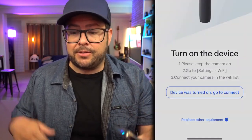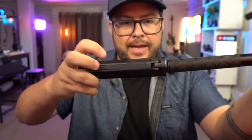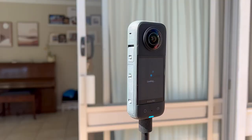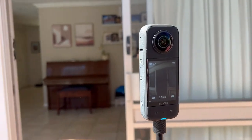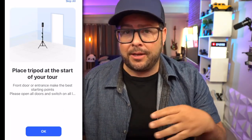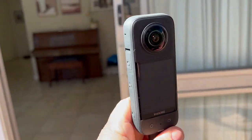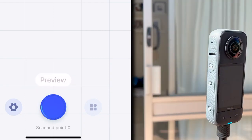Download the app, register it, and you can play around with it. They give you a sample space that you can go through and kind of see how it looks and how it works. When you're ready to go, you just connect your device. I'm going to be using the Insta360 X3 on their little selfie pole, fully extended with a nice little tripod at the end. The app will actually guide you through it and tell you what to do — tell you where to start, start at your entry, make sure your door's open, make sure all your lights are on. Then you put your camera down and press the button to capture it.